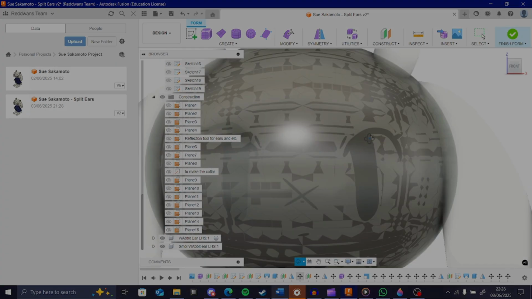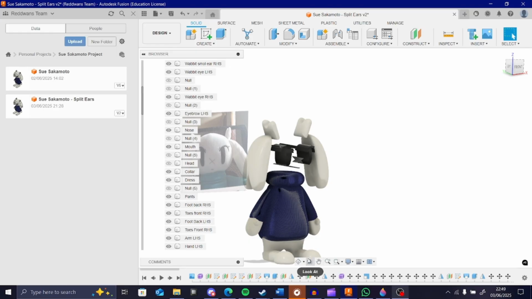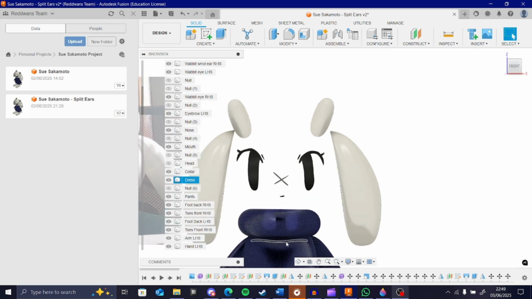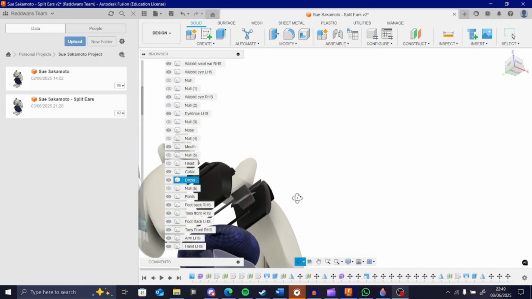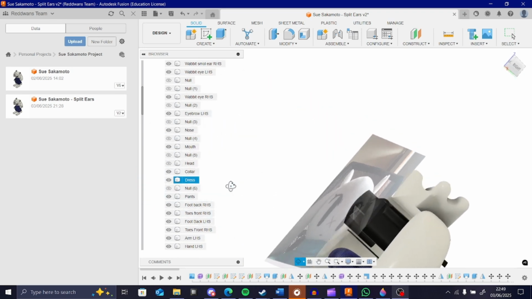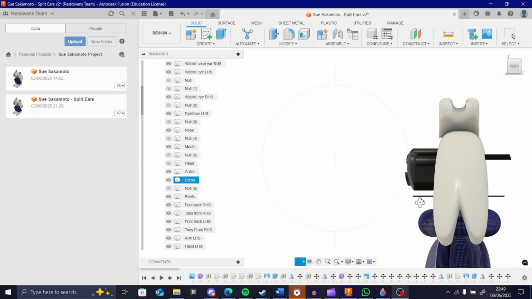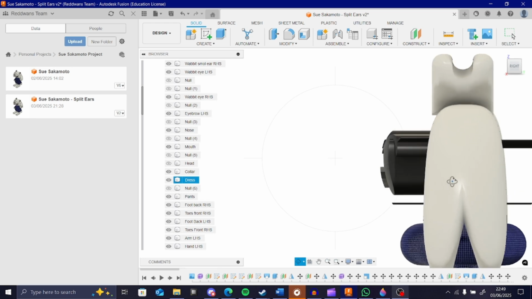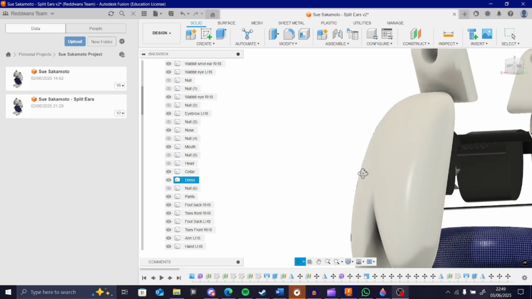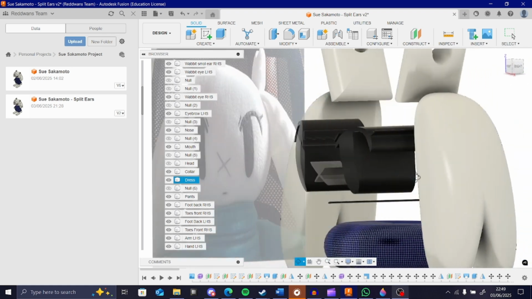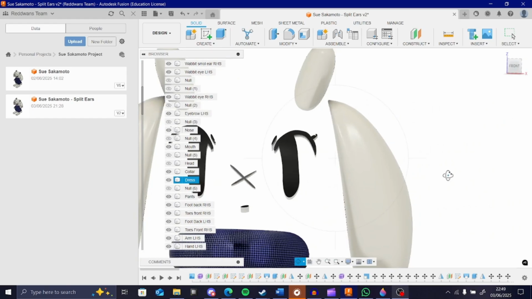But yeah, for the actual face, I decided to take a chill approach and just use a spline tool and trace the face reference. I moved that onto the head, and then I extruded it right through the body, creating essentially a new body that goes right through it. The best way to put this is I'm trying to have the face curved onto the actual body of the head. In order to do that, I used the split body tool, and that's how I made the face, because I then extruded it out slightly.